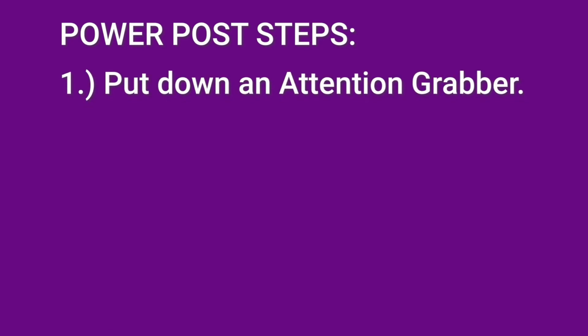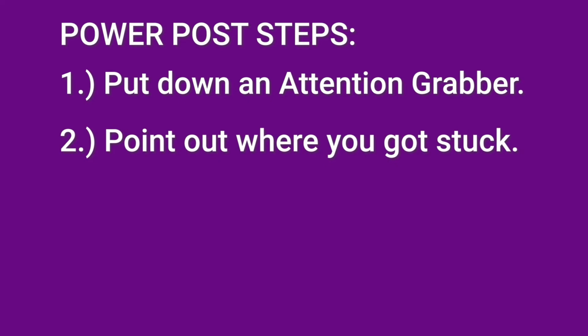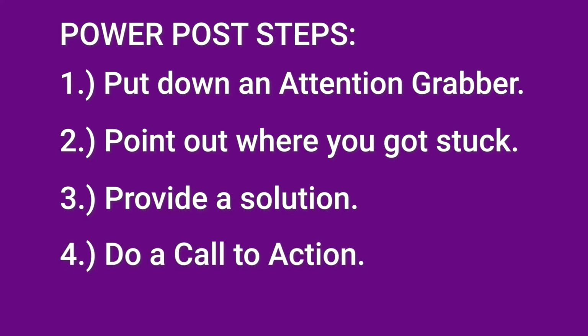And number 7 is a micro post, or a power post as I call it. In this power post, these are specific steps you want to make sure that you do. First of all, you're going to put down an attention grabber. You want to grab somebody's attention. And then you're going to talk about what part of this story really sucked. What part of it was not good for you in your life? And then you're going to provide a solution. What was the solution and how did that make you feel? And then in the end, of course, you want to do a call to action where people can learn more. And that is called a power post. So a power post has 4 steps. You've got an attention grabber, you've got the stuck state, and then you've got the solution state, and then you have the call to action at the end. And that was the 7th type of post.